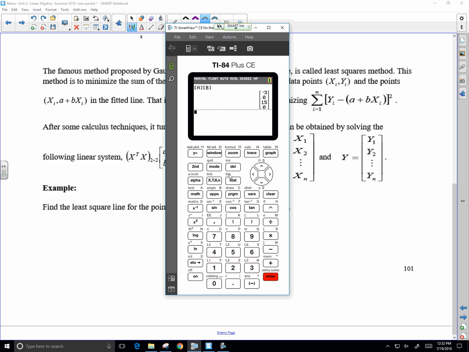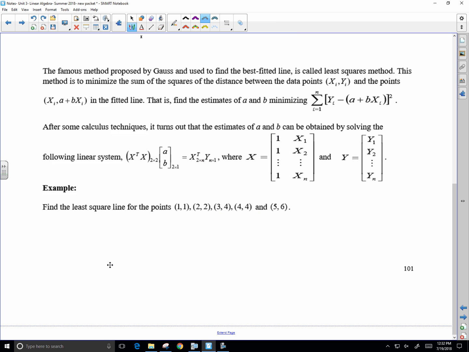You have in stat, calc, quad reg, cubic reg, quartic reg, and so on. Those really don't need to be there at all. There are other formulas that allow you to come up with those different types of regressions, and the calculator's built on those things. But the best way to do it, and the way I teach it in my AP stat class, and the way I do it in the stat class here, is to perform a transformation on the data set. Right? So everything comes back to transformation.